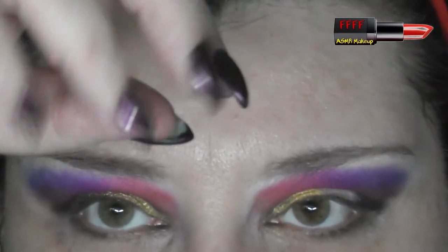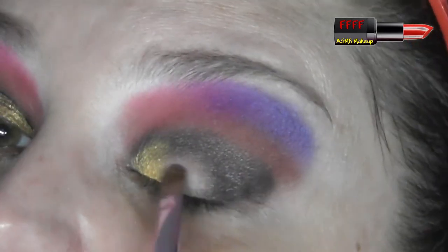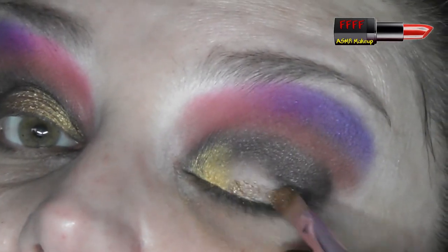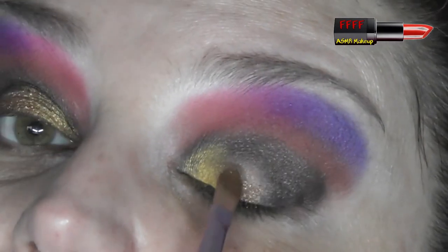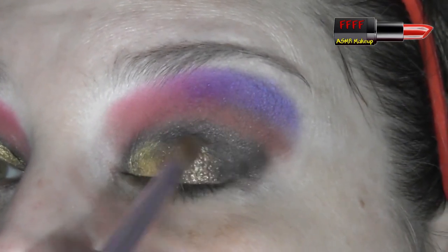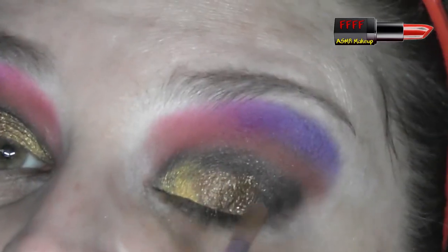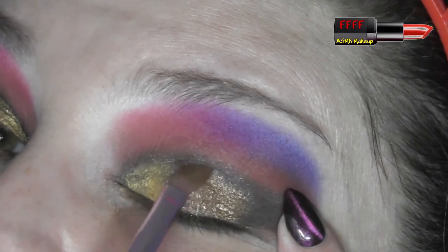This Harp is a very, very loosely packed shade. You need to be careful with this. It's producing a lot of little clumpy bits on the top as you're rubbing your brush across it. So be careful you don't pile too much on your brush. And also it seems to be going hard pan quite quickly, but yeah, I can still pick up pigment on it. So it looks like it's got a lot of oil in this particular shimmer, which is good in terms of it'll look nice and reflective.